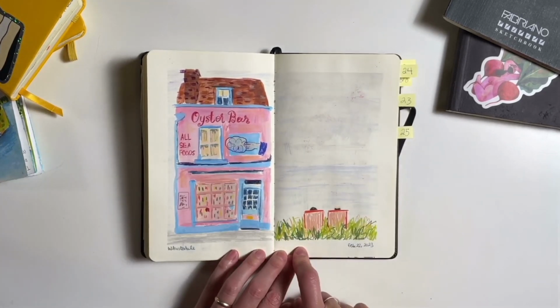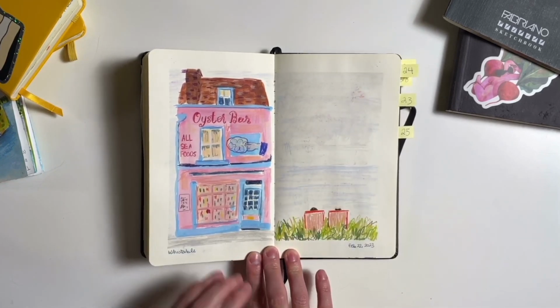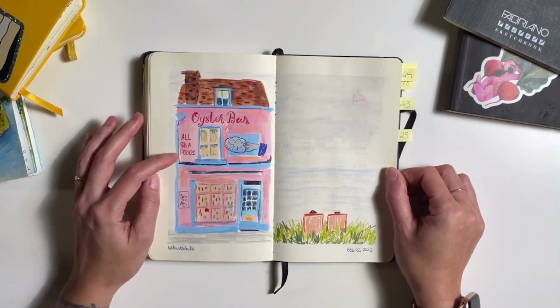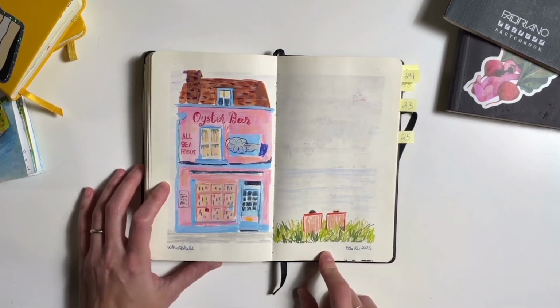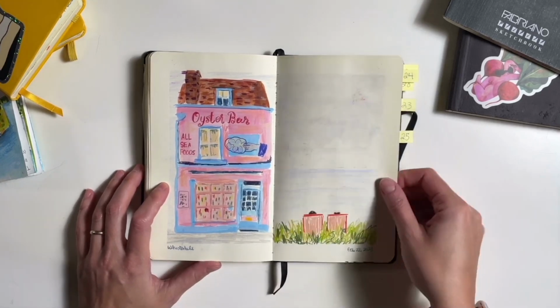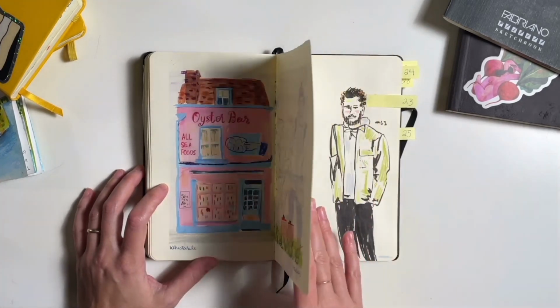And then over on this side, I wanted something to match it, but I didn't really feel like investing the time in drawing another storefront or house or something like that. So I saw this picture. According to Pinterest, this was also in Whitstable. So yeah, I added that. I think it's a nice little cohesive spread.